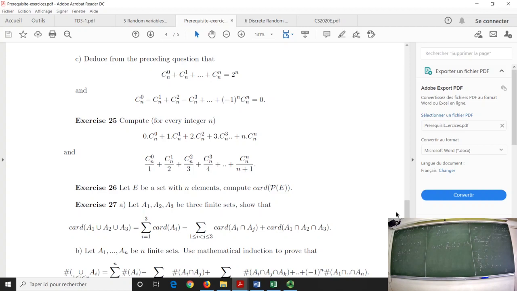Another idea? We can differentiate with respect to a. So the idea is that if you compute the derivative of a to the power k, you obtain k times a to the power k minus 1. So it's one way to do it. One way to write this is, with a notation I introduce, I can denote this one by f of a, and this one by j of a.